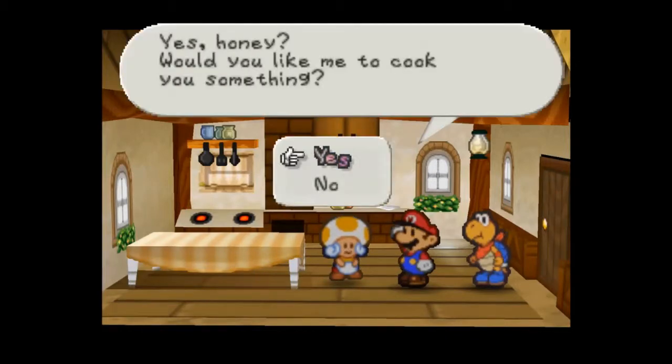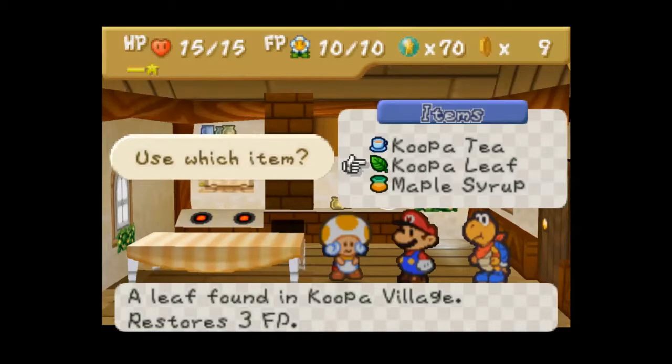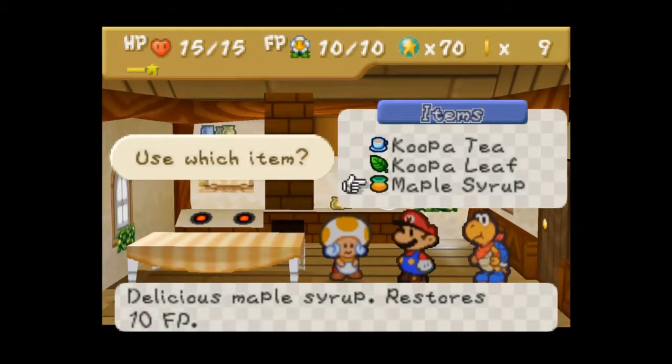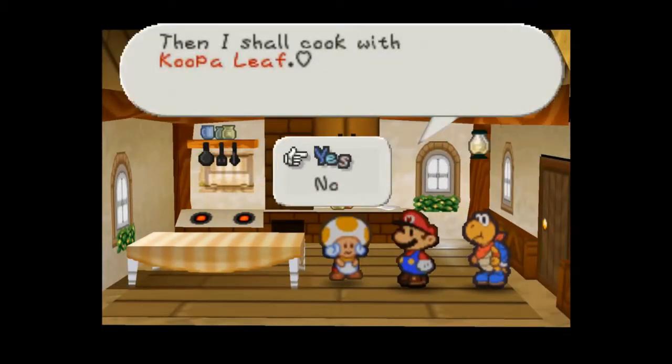Wrong one. If we had that syrup that only does 5 FP, if we put it in here, it gives us maple syrup, I believe. Not really remembering.